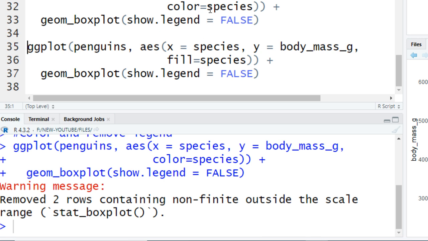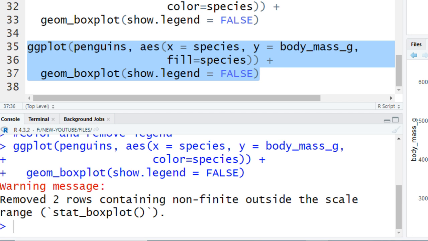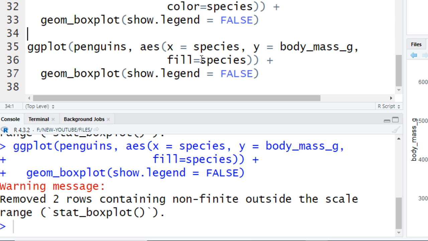Instead of showing it in color, you can just fill it. This will give you different colors automatically by itself. So you don't need to put the color, just fill it, and to show you the color while you hide the legend as well. As many plots as you have here, it gives you different colors for them. But it is still revealing your outliers. That is not a problem in plotting. It's only when we are trying to investigate our data that we need to look into that. So this is how you plot. Don't mind the warning, that one is normal. So this is how you plot a boxplot.